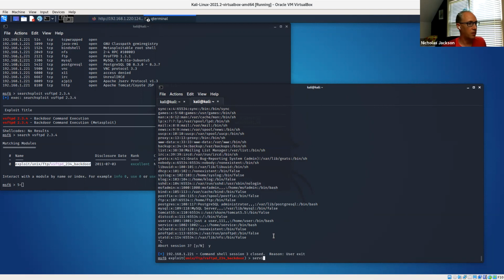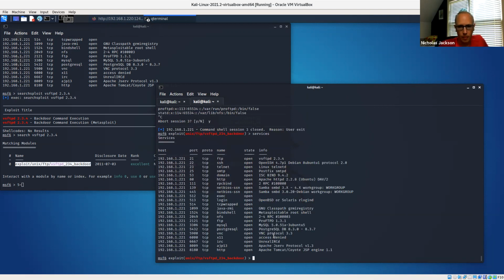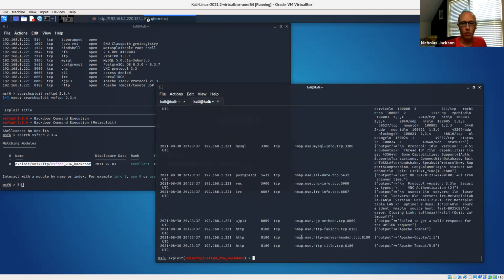Okay, let's look for some other services. Okay, the UnrealIRCd is running, but it looks like the version didn't get saved, which it probably just didn't parse the Nmap output correctly. But there is a command called notes that saves more of the specific output from Nmap into the database. So if I look at the IRC server, I see that it did find the server, and it's 3.2.8.1.